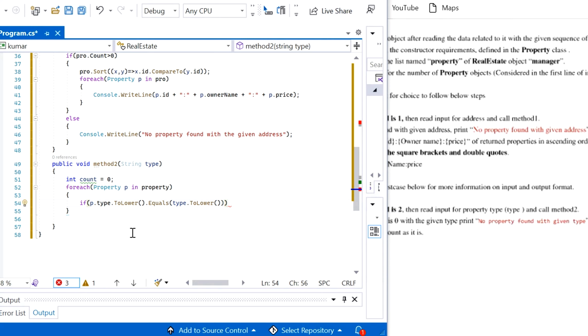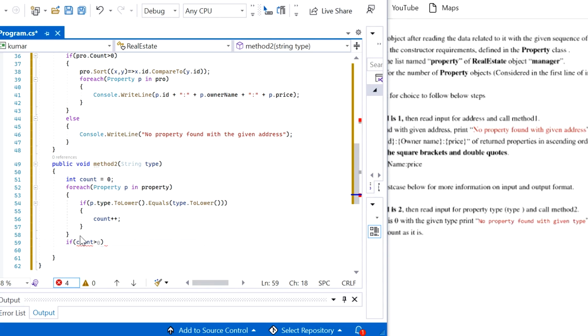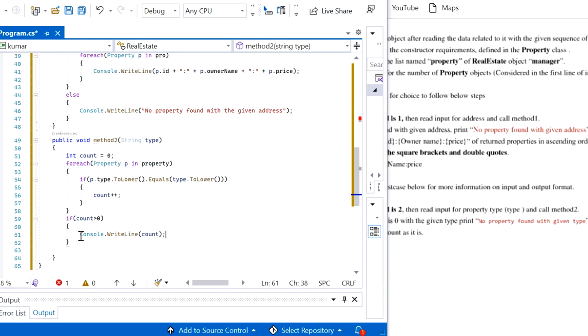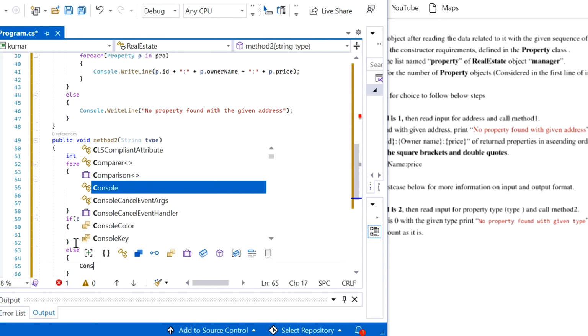So I am using Equals. If it is equal, we have to increment count by plus one. So after checking all the properties, we have to come outside the loop. Then we have to print if count greater than 0, we have to print Console.WriteLine of count. Otherwise, we have to print in else condition like Console.WriteLine.